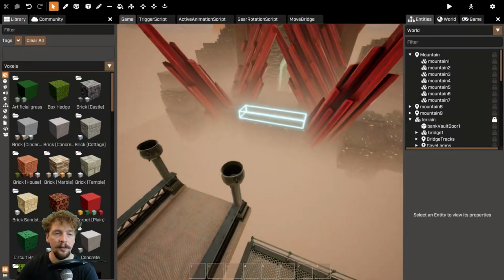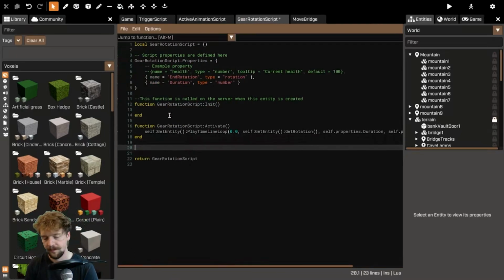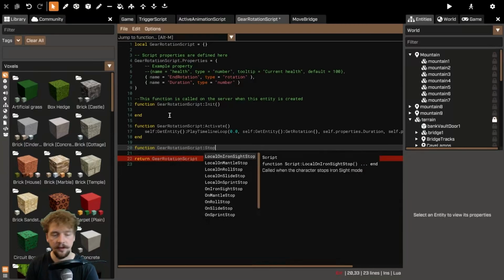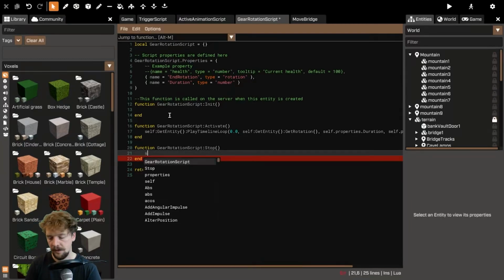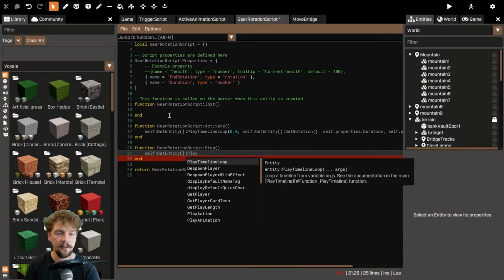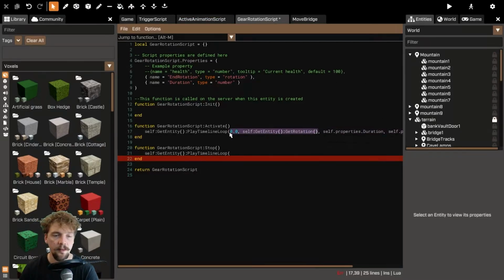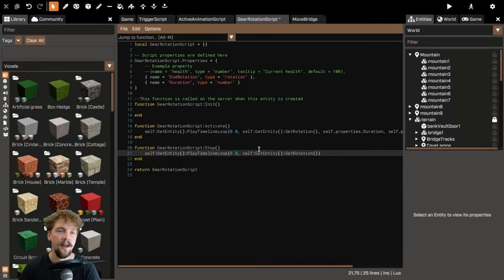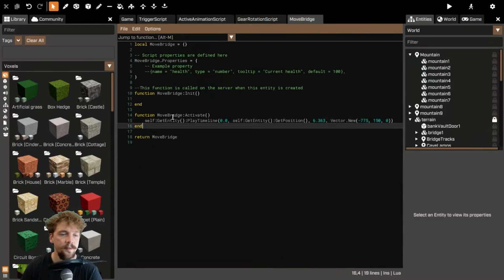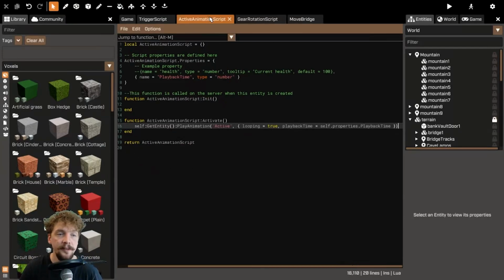So in order to stop them from working, we can add a stop function to our gear rotation script. Gear rotation script stop. And here we do self get entity, play timeline loop, and we can just give it the first property like that. And the same with the move bridge. The move bridge will stop automatically. And this, by giving it only one keyframe at position 0 and putting it on a loop, it means it will be stationary in that position.